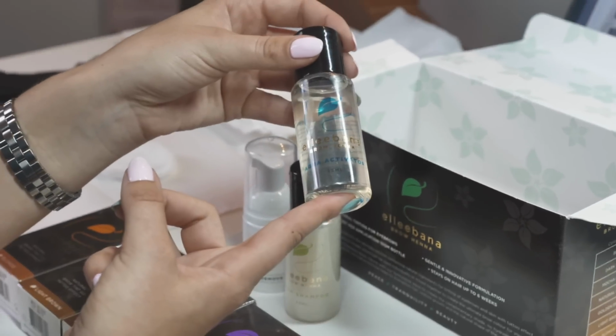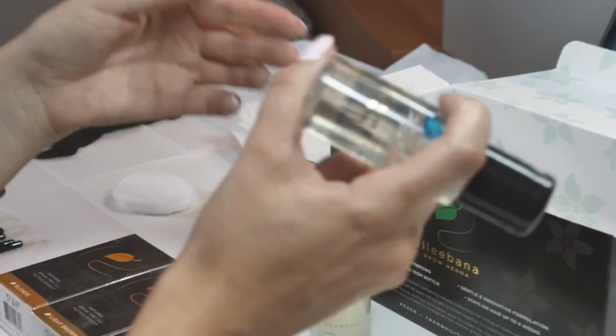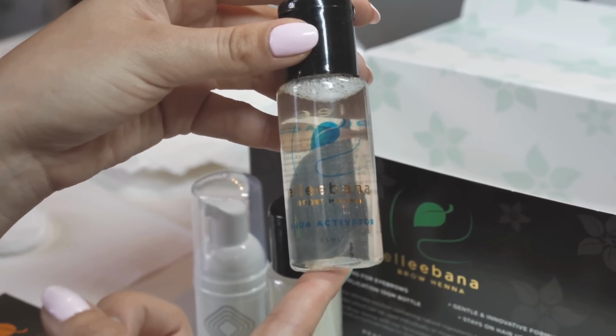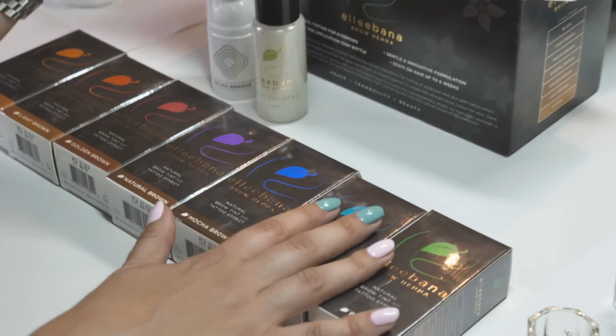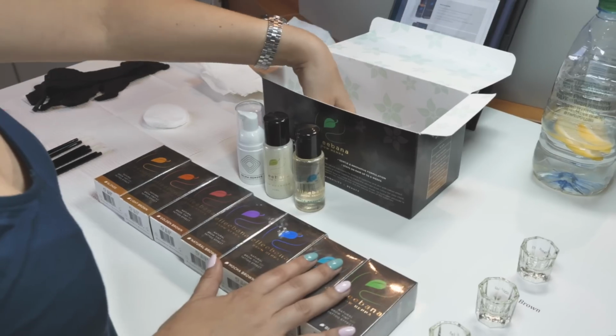And then we have the Aqua Activator. The Aqua Activator needs to be shaken as well before you start using it, to make sure everything blends well. This we're going to mix with our brow henna powder to create a nice paste that we can then apply onto the client's eyebrows. Okay, that's that. What else is inside the kit?